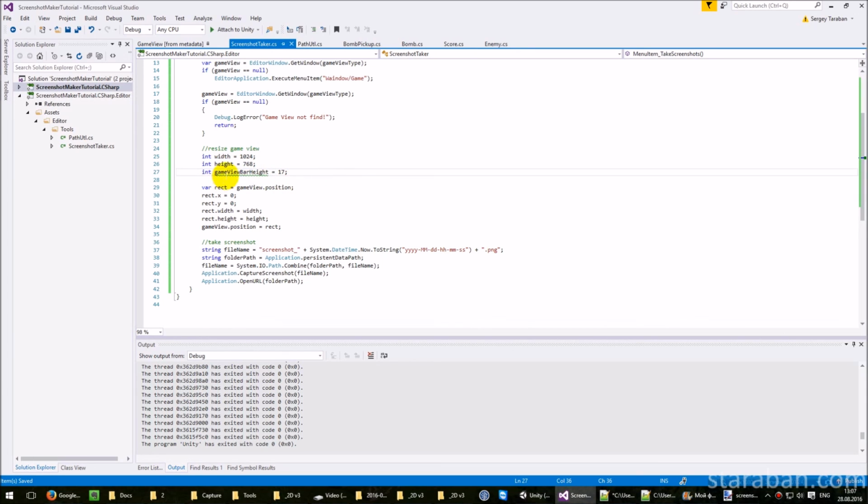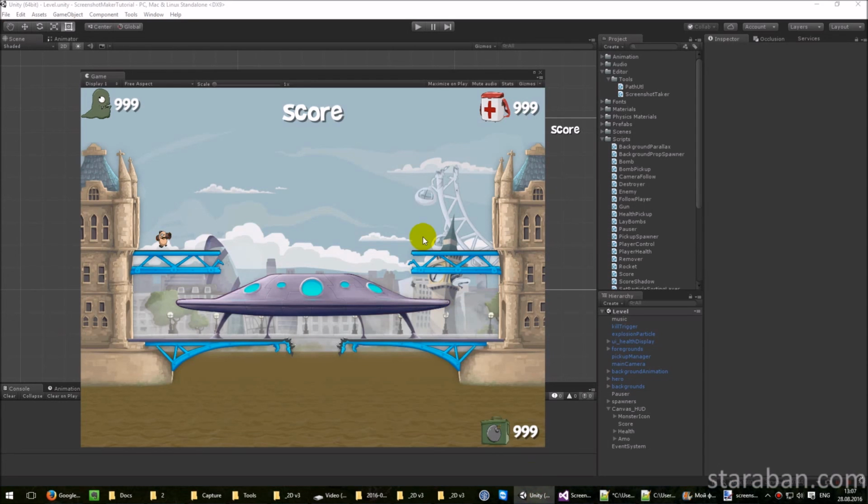It would be 17 pixels, and we need to add this to our game view height. So as a result we should get a right screenshot.